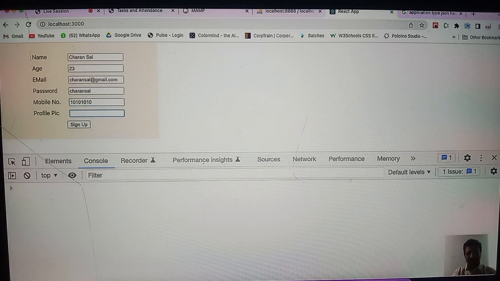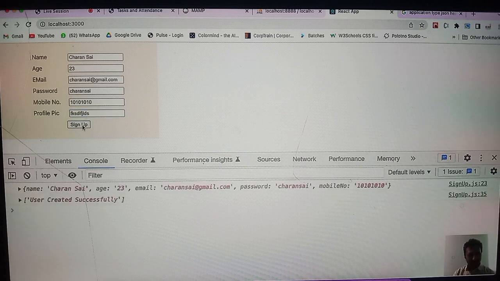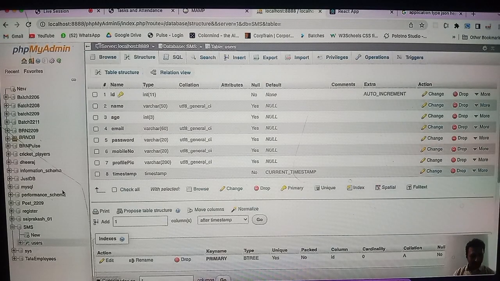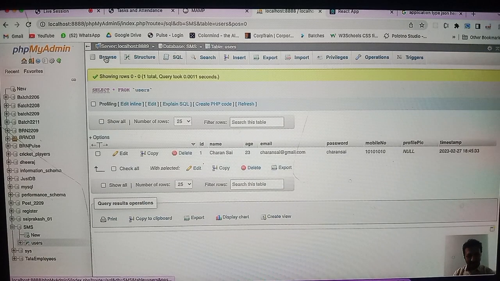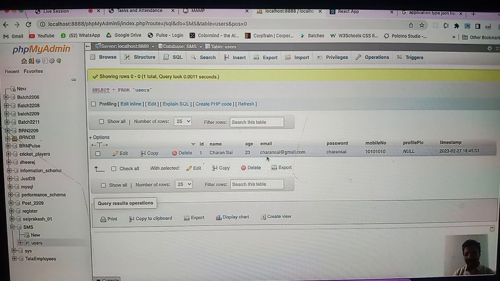Profile pic, even if you send it, we are not storing it in the database anyway. If I say sign up, user created successfully. That message is also given by us only. We have to go to the database and see. I'll come here, users, browse. Charan Sai. Everything is perfect.